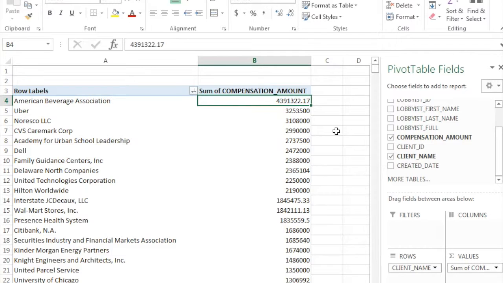A tricky thing, though, and this is another feature that a pivot table can help with, is that some of these clients have several names. I think CVS has a few client names and client IDs. Uber has three names: Uber, Uber Technologies, and Uber Technologies Incorporated. So we're going to create a pivot table that helps us understand not only what one client name is spending, but what several related client names are spending. We're going to put client name under filters because it's our primary filter.